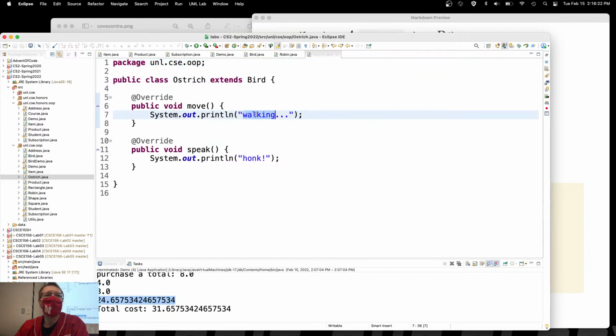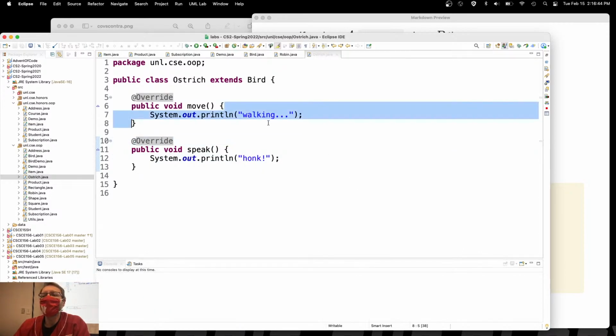Right? They're too big and tasty. Right? You can't get yourself an ostrich burger if you go down to a Fuddruckers. Right? And they don't sing nicely. It's rather screechy honk, I think. Right? You look up some YouTube videos and ostriches speaking of some sort. So it says honk here. Okay. These are specializations. Right?